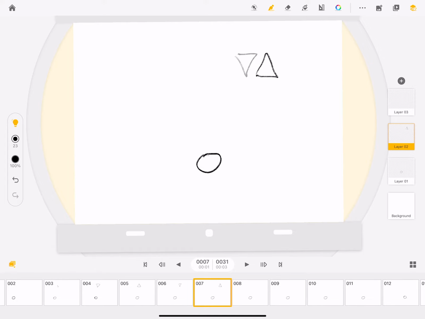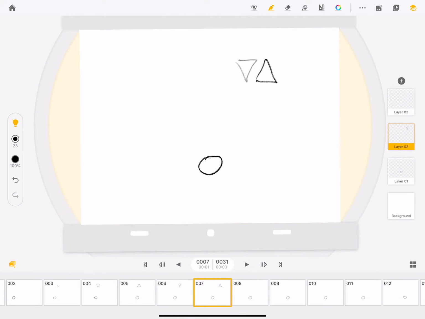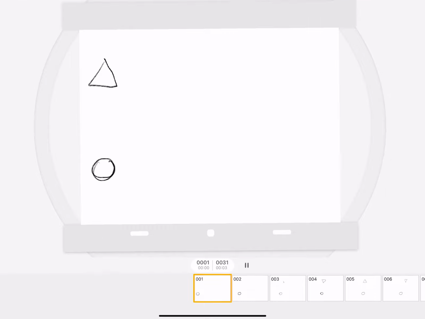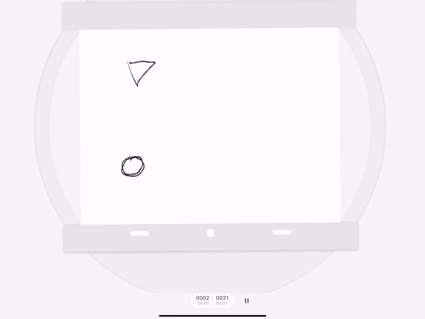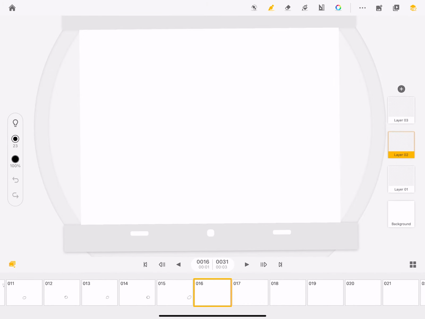So remember the stage, this thing here, there's a separate one, completely separate, on each frame down there in the timeline. Okay, and then I go to frame 8, I draw a new triangle, and then frame 9, a new triangle, and then frame 10. All right, and then frame 11, I don't need anything. All right, so then we turn off onion skinning, we rewind, and now I have two animations going off at the same time because I separated them on different layers. Okay, so that's just basically how it works.